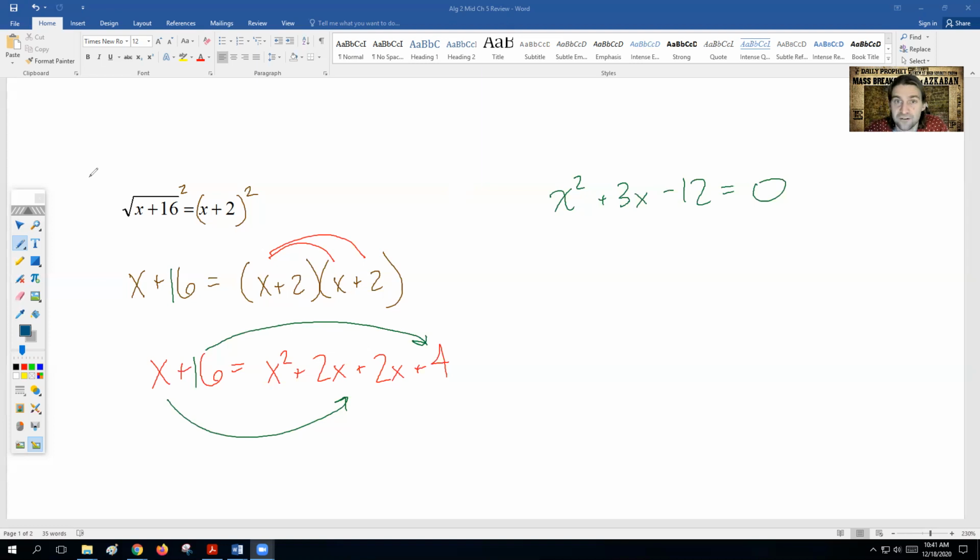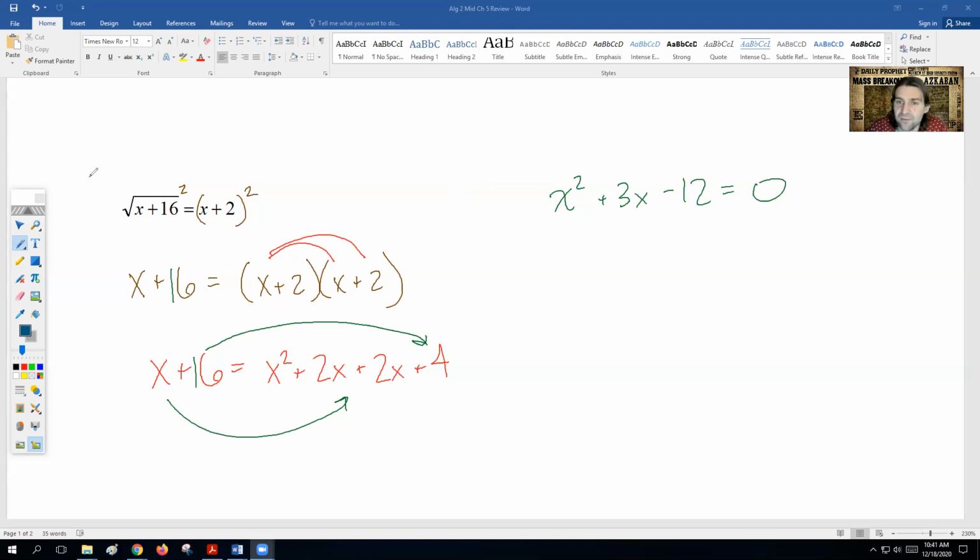Next thing we do is see if we could factor this, to see what two numbers multiply together to give us negative 12 and add together to get 3. Yeah, that's not happening, I don't think. 4 times 3 is 12. No. 6 times 2. No. That was a 4 in the middle. That'd be way better, but it isn't.